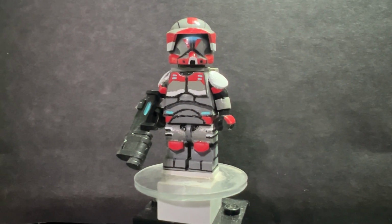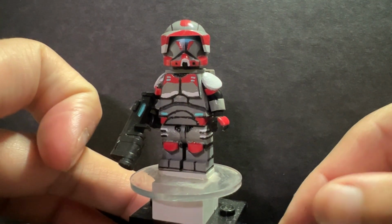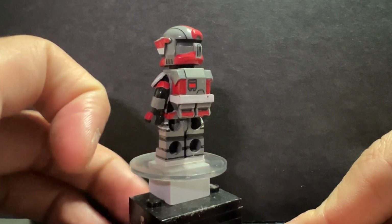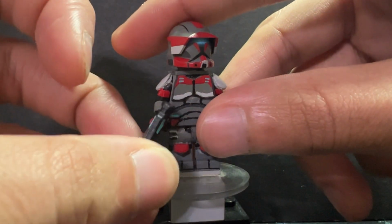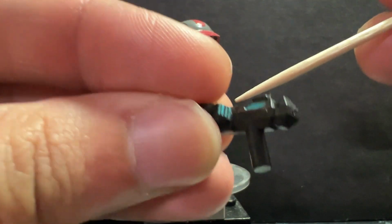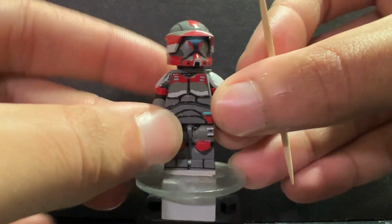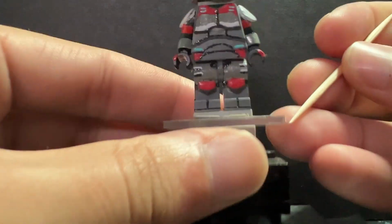All right, and here's the next figure, and it is the Heavy Gunner. So, real quick, give a quick 360. There you go. And the gun, like I said before, Clone Army Customs. All I did was painted the blue, and then those blue lines right there. So, moving on. All the figures are basically just the same with all the armor and everything.